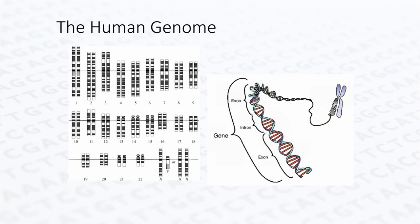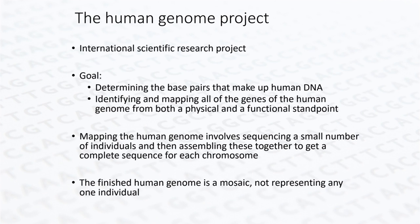The Human Genome Project, which started in the late 90s, had as its goal to have a map of all the DNA that composes each chromosome. By having a map, we can have specific locations of where genes are, and that's going to help us understand the whole process of inheritance. Mapping the human genome involves sequencing a huge amount of data and assembling it into a mosaic that gives us a consensus sequence. That consensus sequence is not representative of one individual, it's a consensus set of DNA letters that we now have coordinates assigned to.